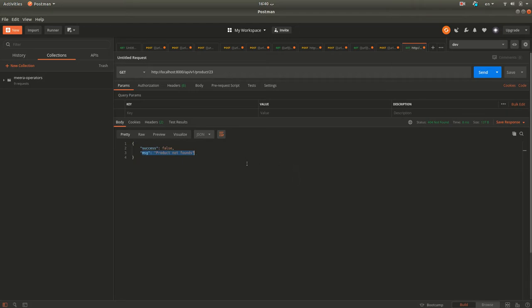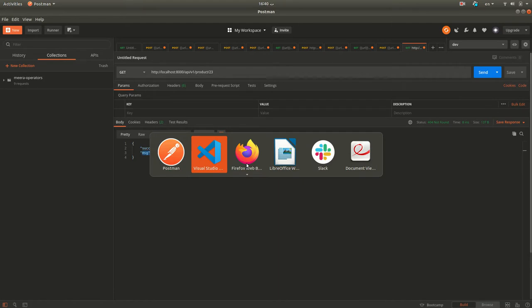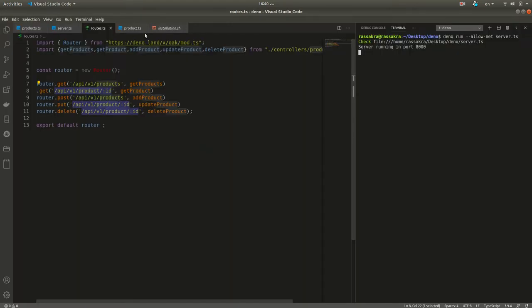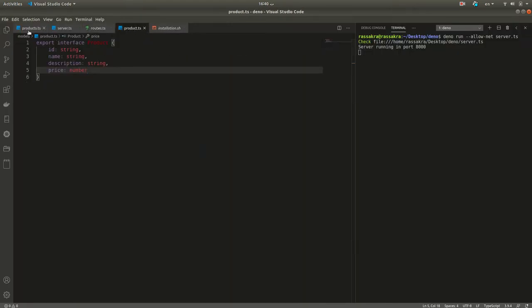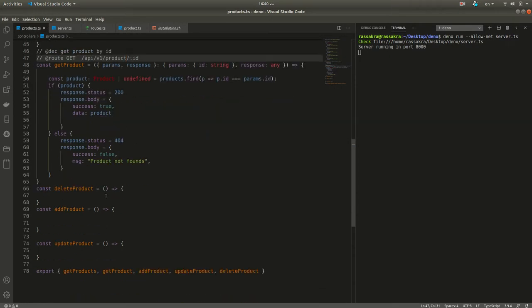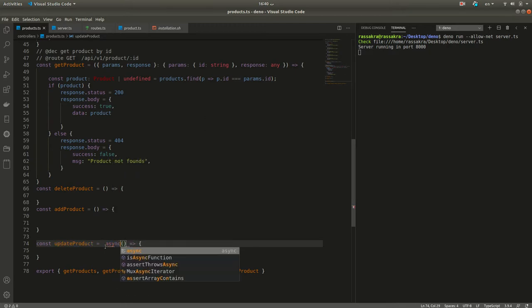So let's move quickly to update another product. To update a product here we need some function. The function is an async function because it needs to be asynchronous.